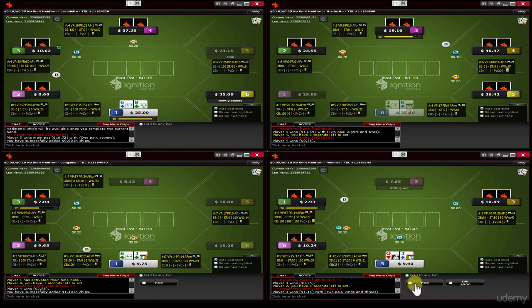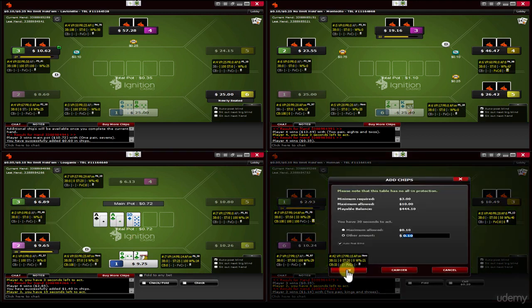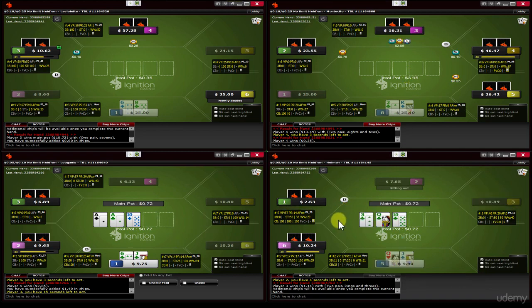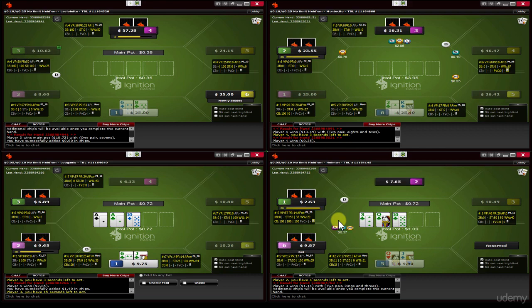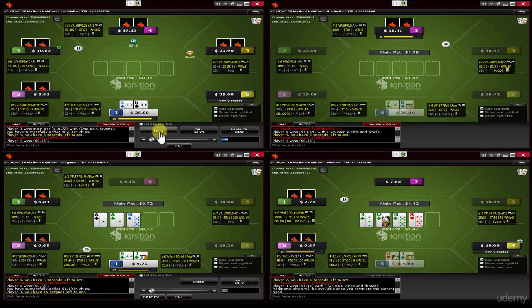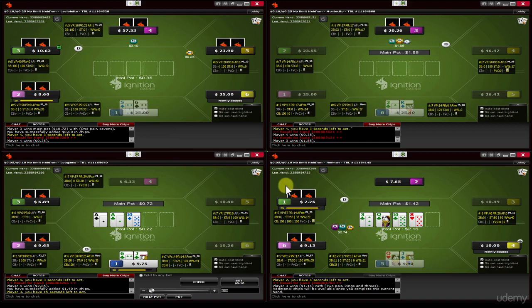Six eight is a fold. This is a fold versus under the gun opening range. I may actually do a video of me playing one table of 25 and L, one table of 10 and L, one table of 5 and L, or maybe some sort of mixture, so you can see the differences in all 3 different stakes side by side. I think that would actually be interesting for you to see, in terms of seeing how the different stakes play, one versus the other on the same night.